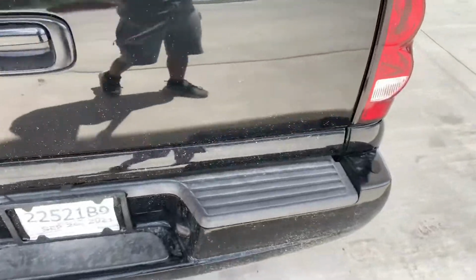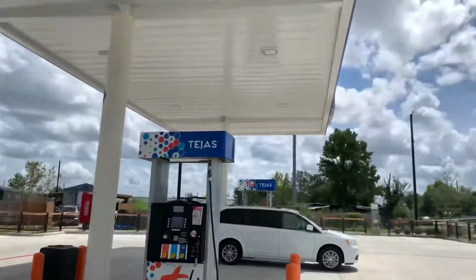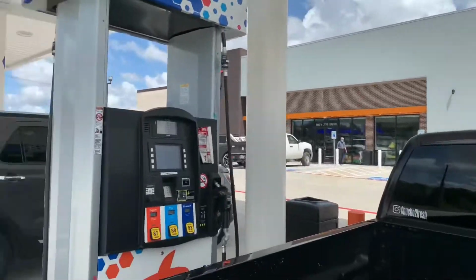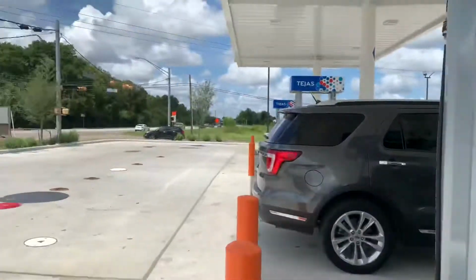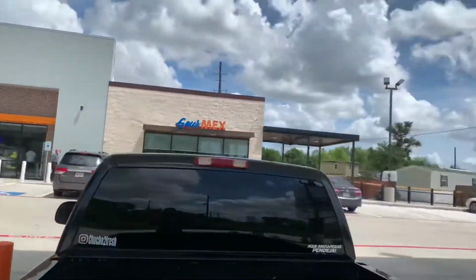Andre's gonna be doing a little detail on my truck. As you can tell, it's really dirty. But we're at the Tejas gas station. If y'all don't know, this is the OG place where I grew up, right here on Little York and Fairbanks. So y'all come through, it just opened up, grand opening.